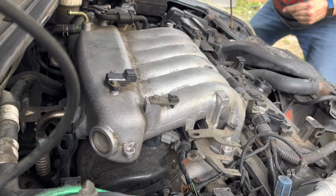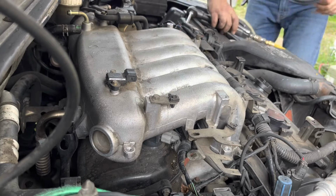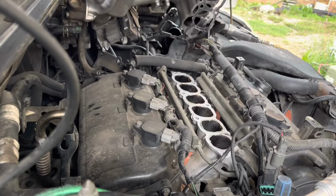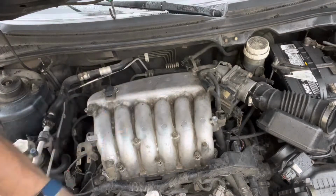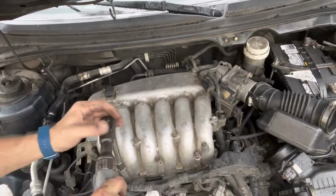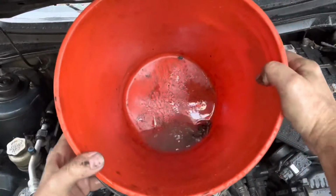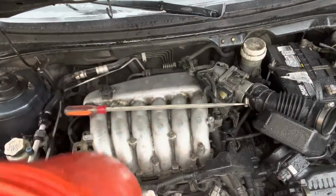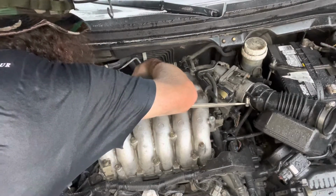Oh, that's what it is. That's got to come off. Ta-da! Look, you got it. All right, it's now a full-on thunderstorm, and I'm swapping this coil out. Pulled the intake off, put the new gasket on. See how many bolts are in the bucket. Oh, they're nice and clean now. Sorry, I know this video got cut short, but so did my day. Two nuts going back. Remember, 12 millimeter, hold that exhaust pipe on.